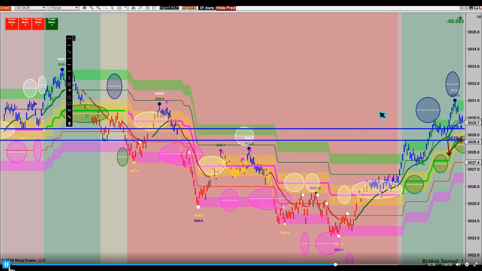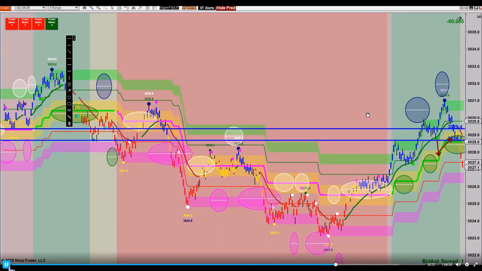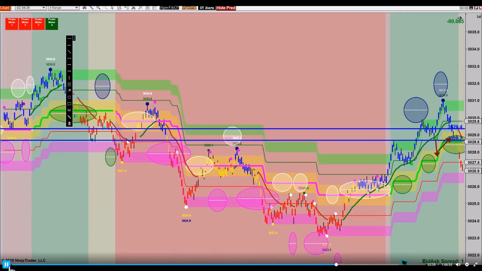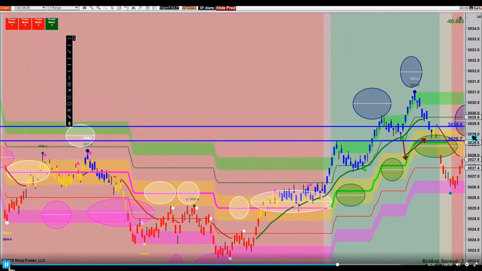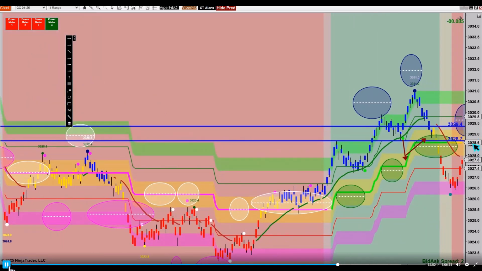Well, you'd have to put it at line 5. So let's see if it worked, if you did that. You put your stop at line 5 when it broke, and it looks like you got a 10-tick trade. That's still one of the toughest ones for me to take because I'd rather take that Phantom right there, and I called that Phantom live this morning in the room. And it worked.